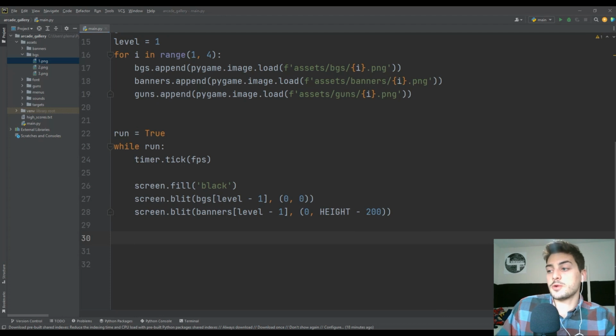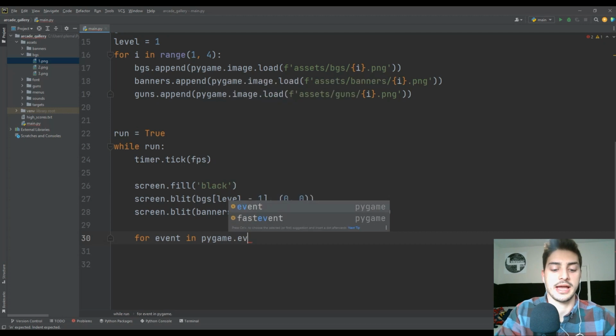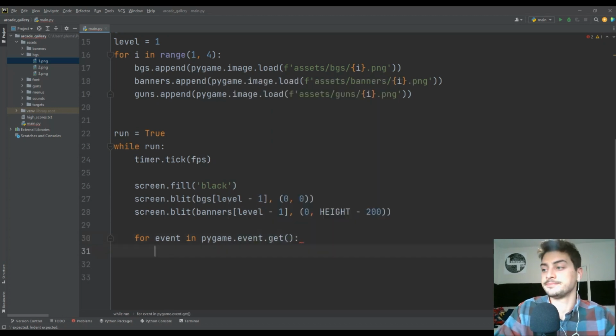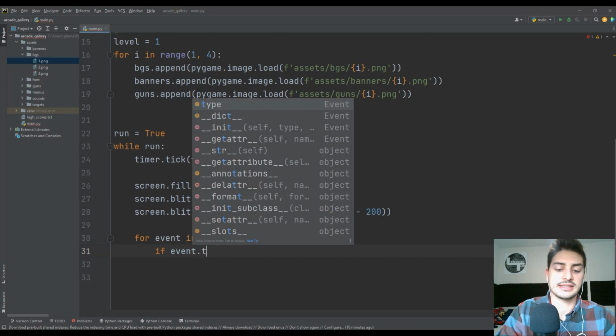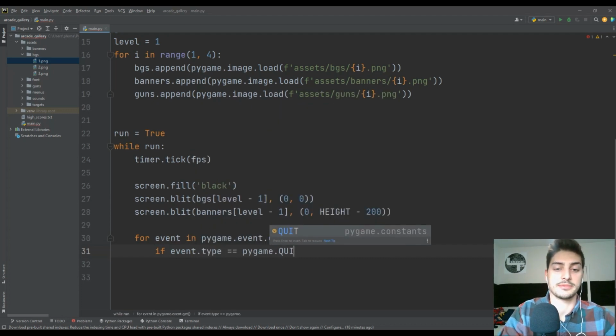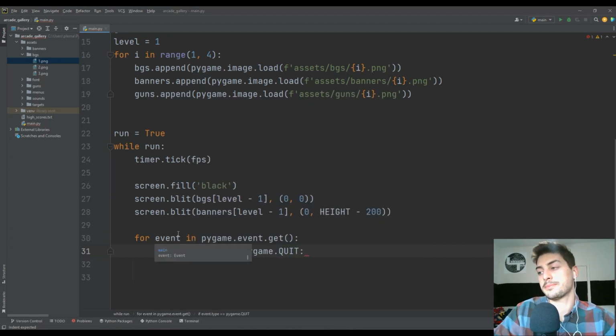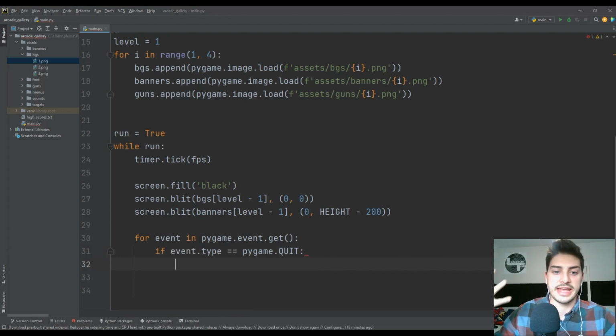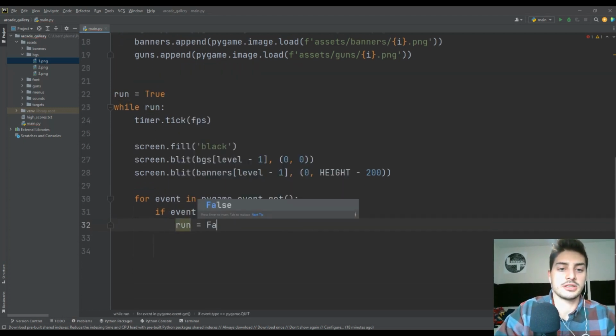And right now, this is what's called an infinite while loop. So there's actually no way to exit this loop, and that'll cause your game or your computer to crash, maybe both. So we need to create a way to get out of the infinite loop. So it'll be for event in pygame.event.get, just like this. And then we're going to say if event.type is equal to pygame.QUIT, which is just this unique Pygame command that's about the little red X in the top right corner of your window. That button is just pygame.QUIT. And so if we get pygame.QUIT, then we want run to be equal to False.